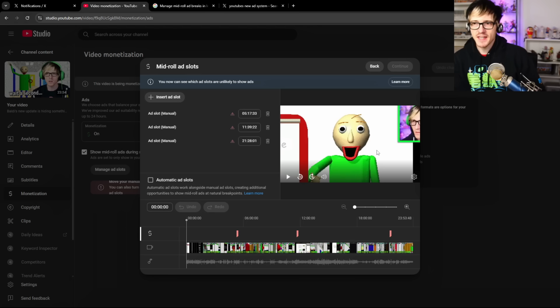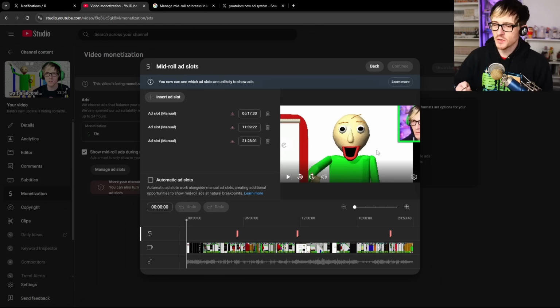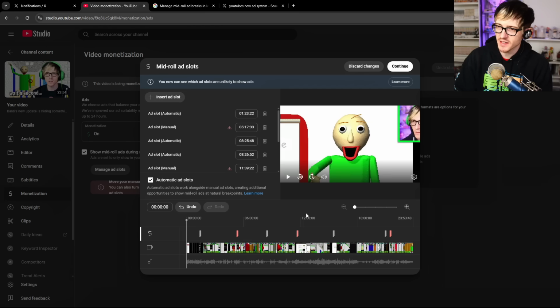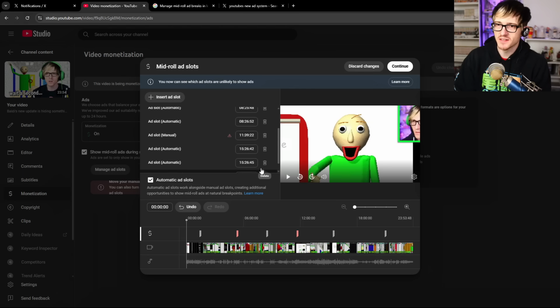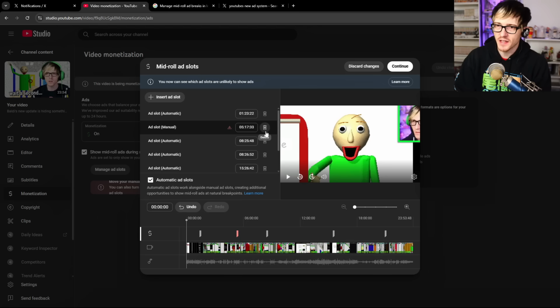And so now this is an automatic option, and you can choose not to do it, but it seems kind of stupid to not put automatic on, even though it looks like it's a lot, because according to YouTube, they know the best practices for when to put ads, and they know that if there are too many ads, a viewer's not going to want to watch. So all I can tell you is that I'm just trying to trust YouTube here that they're going to do the best thing for everybody, right?